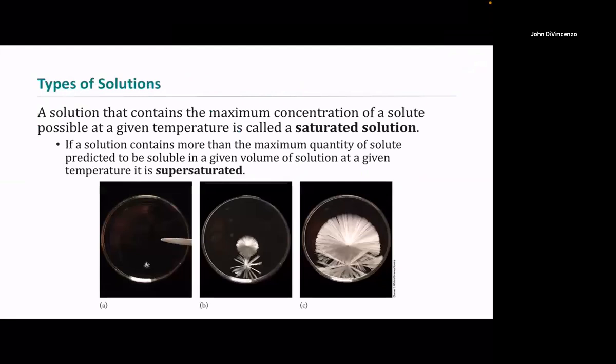there's something called a supersaturated solution. A solution that contains the maximum concentration of solute possible at a given temperature is called a saturated solution. That's also known as the solubility of the compound. There's a maximum amount of sodium chloride I can dissolve in solution before the point where if I add more sodium chloride, it's just going to fall to the bottom of the beaker. The solution is saturated. So it's like having a high amount of water vapor in the atmosphere. Eventually it's going to rain.